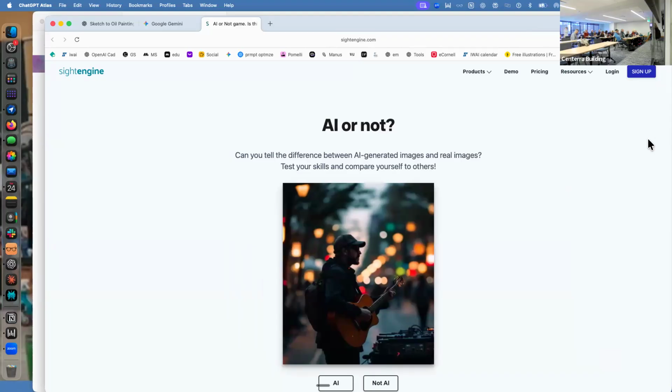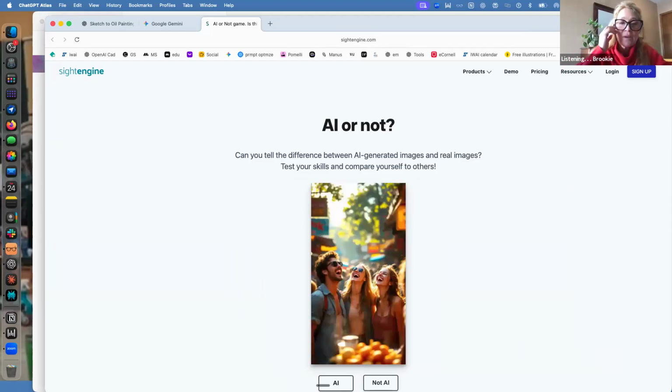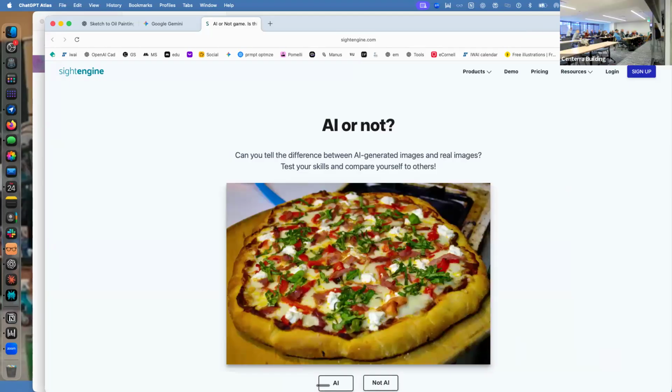Okay, can you see this? Yes. AI or not? We'll go with the crowd vote. I'm going to say not. AI. Oh, it was AI. Okay, AI or not? AI. Yep. AI or not? Not. Real.